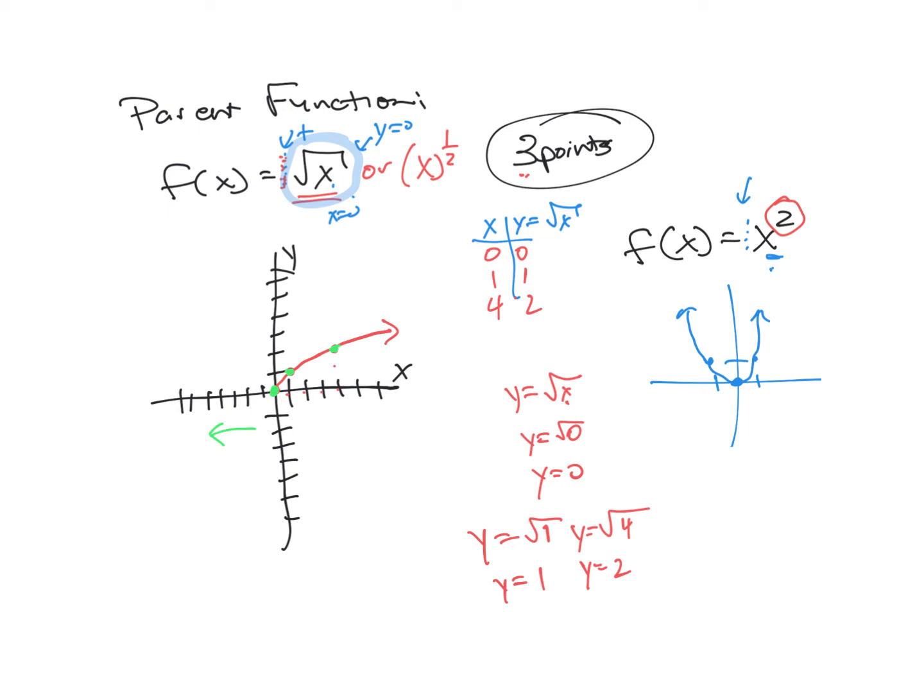Hopefully you said the reason you didn't choose any points to the left is because it's a square root, and I cannot have a negative, no negatives under the square root, right? Because that becomes imaginary. So that is why I didn't choose any points to the left of that start point. So no matter where that start point is, I will never choose points to the left of it, right? Unless it is a negative, and then we're going to look at those in a minute.